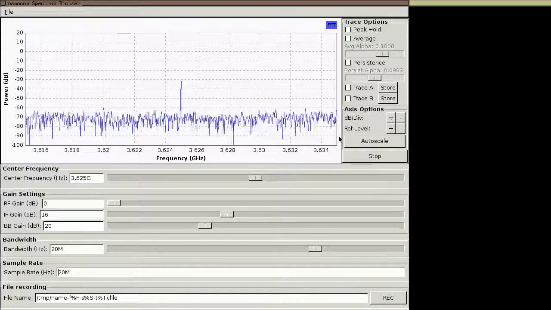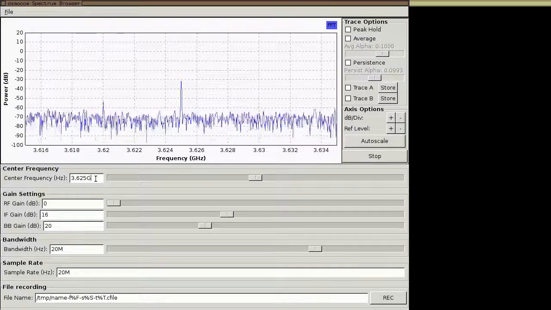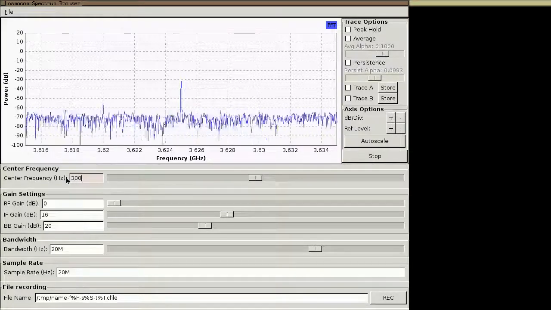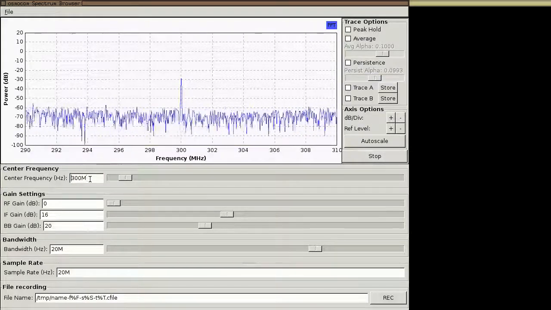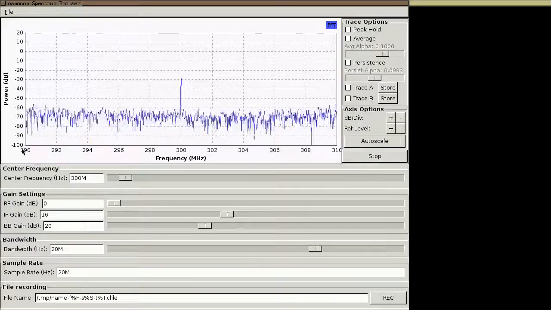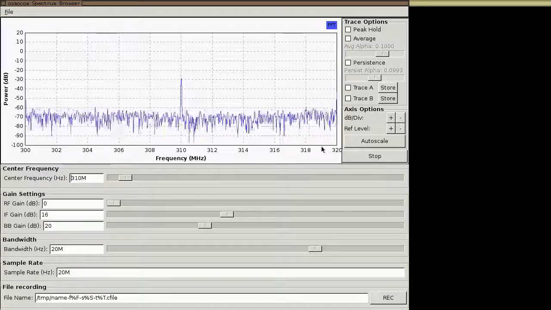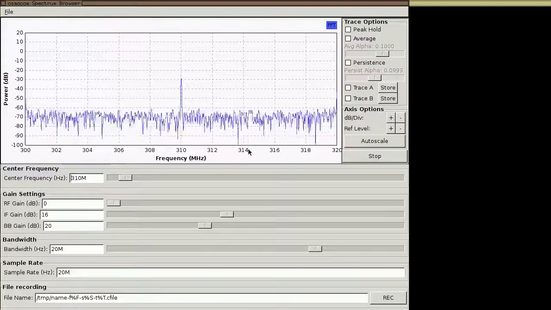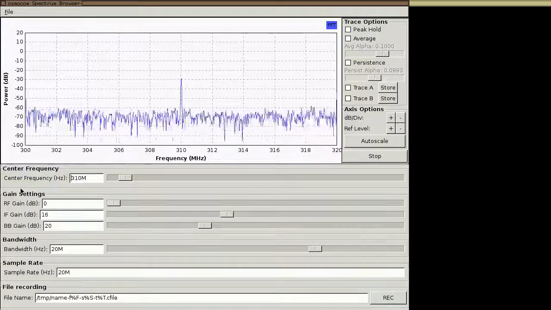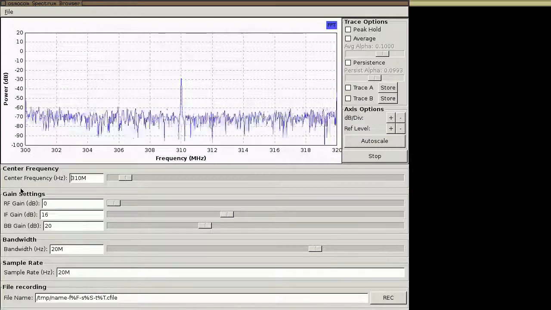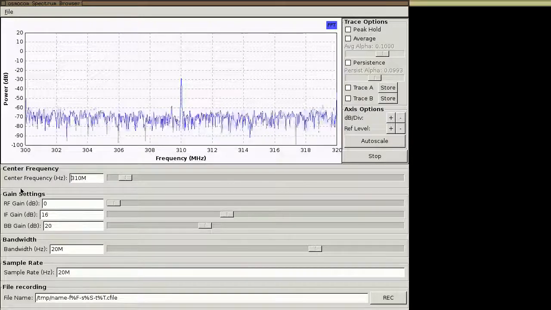And this will help us if we're looking around for a signal and don't know what frequency to start at. Well, I'm going to look between 300 and 400 megahertz. Really, if I tune to 300 megahertz, it shows me some below the frequency of interest. So I'll start at 310 megahertz, and now that gives me the range from 300 to 320, and I can go up in increments of 20 megahertz to look for the signal that is being transmitted from my remote keyless entry device.